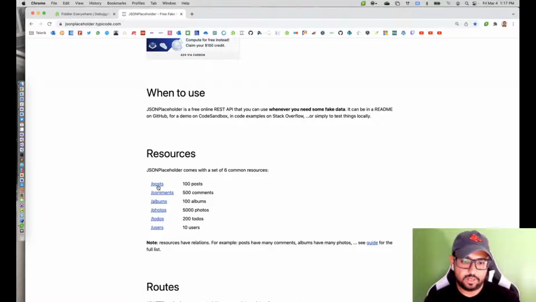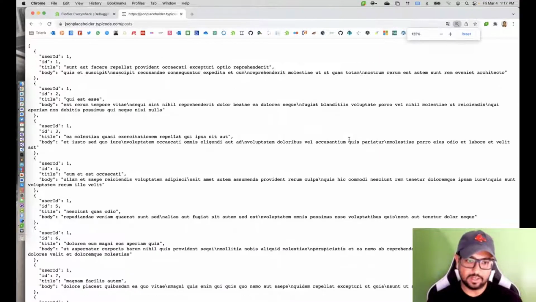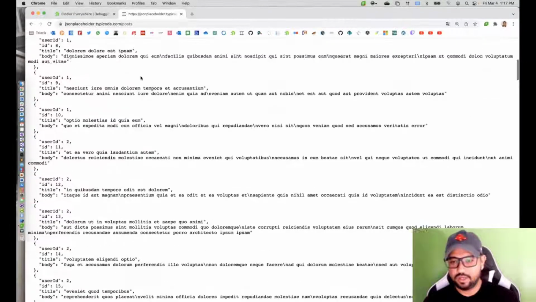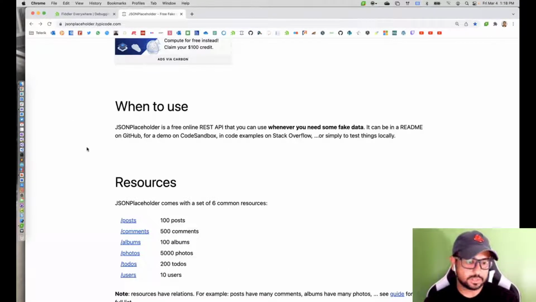But right up here, if I go into these things called posts, it's going to bring back a collection of posts, and these are actually fun in Latin. So like user ID, like article posts on a website is essentially what it's like. So every post has a title and a body, and you get like 100 of them. You can ask for more, and so on. So this is kind of my go-to to play around with.